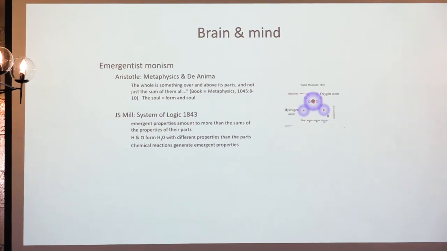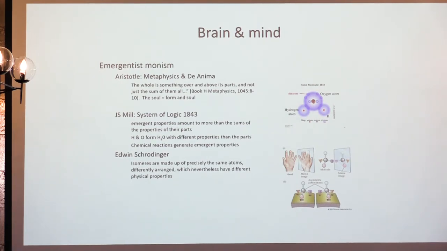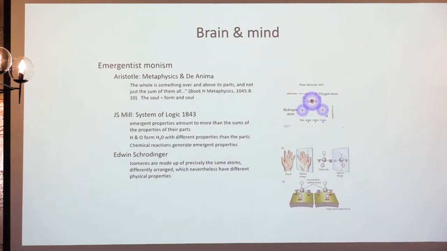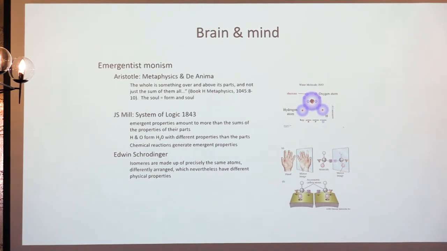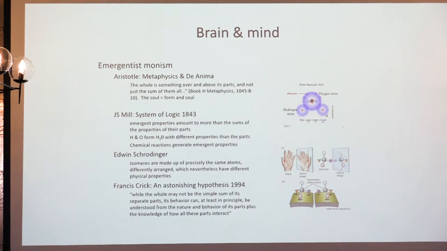This goes back philosophically to Aristotle, who said the whole is something more than its parts. From a chemistry point of view it's fairly normal: hydrogen and oxygen have different properties, but water (H₂O) has different properties that are not the sum of the properties of hydrogen and oxygen. In isomers, D-glucose — the fuel of our brain — and L-glucose are exactly the same molecule, just a mirror image, yet we cannot use L-glucose as energy because the first enzyme of glycolysis cannot bind it. Structure defines function. And Francis Crick said the same is true for consciousness: our consciousness is an emergent property of patterned activation in the brain.